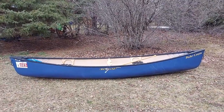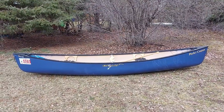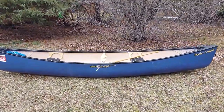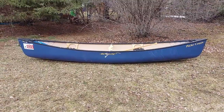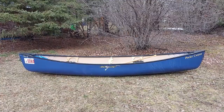I don't buy those very often, but I wanted a nice canoe for solo and tandem. So this is both a solo and a tandem boat. It can be used either way. I'll probably use it both ways quite a bit. So just basic statistics, the boat is 14 and a half feet long.